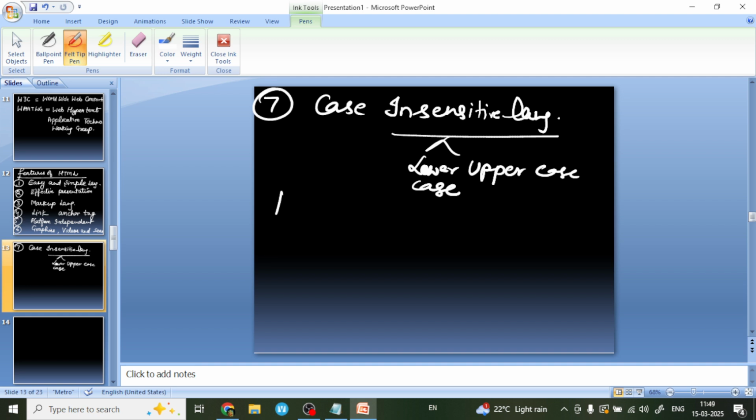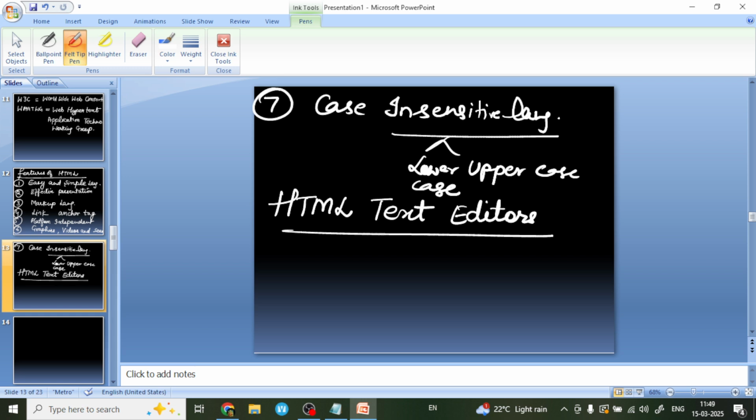Now I am going to discuss HTML text editors. An HTML file is a text file. So to create an HTML file, we can use text editors. Text editors are programs which allow editing written text, and hence to create a web page, we need to write our code in some text editor.